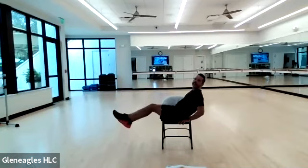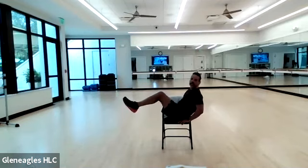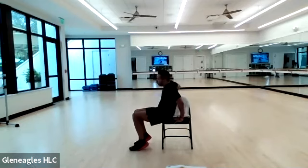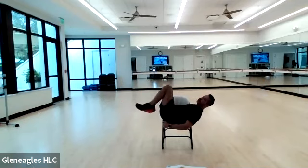Come on down. Wherever you are, you can take both legs in. Kick them up. Strong core. Notice where my hands are. Good. If you're flat on the floor, it can be the same thing. You can come up to a seated position or all the way flat, kick your toes. Let me balance on a chair. Good. So these are going to grow as well.